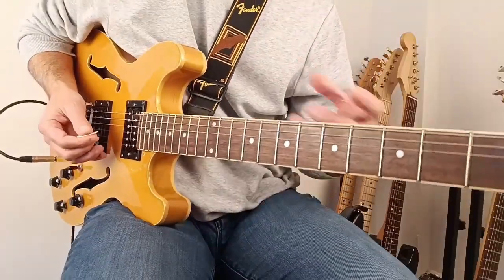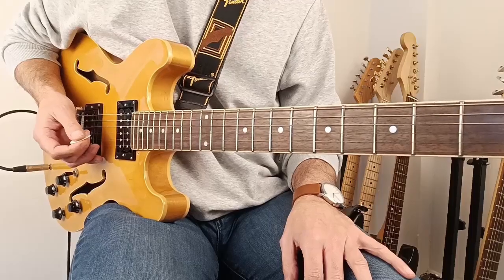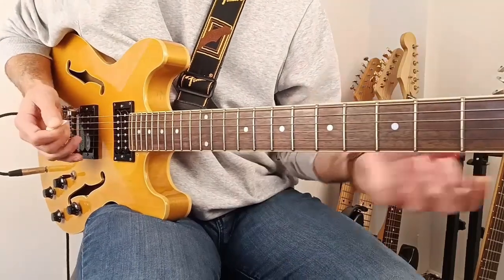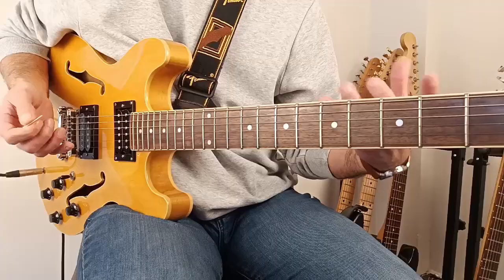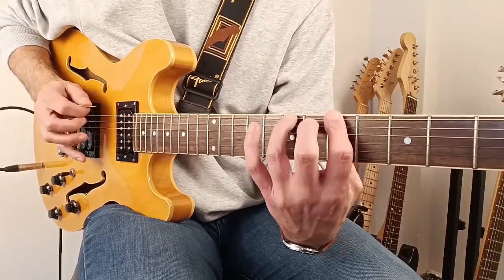Okay, but let's have a look at some really common natural minor scale patterns. Let's start again down here on the low E string. So we're going to start out with this one. Again, this might be one that most people are familiar with and maybe learn first because it's got this E string root.